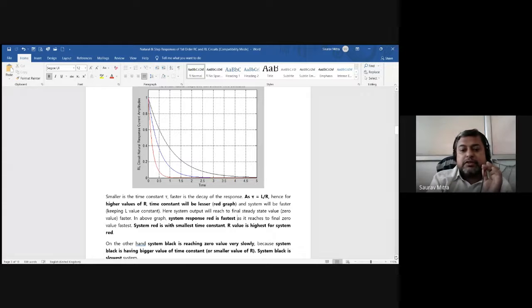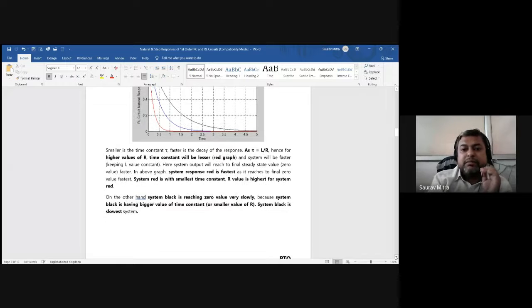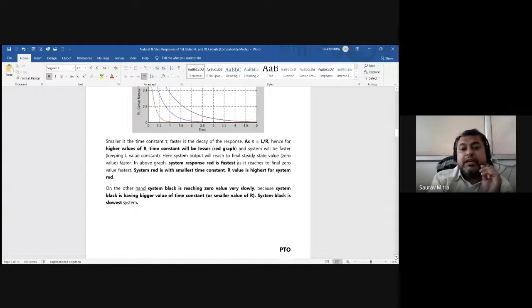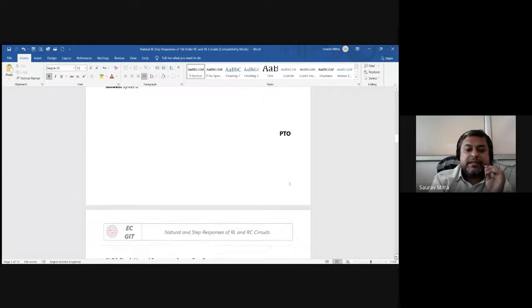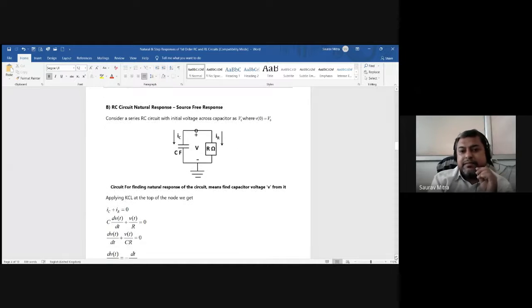Okay, so this is actually the natural response, and R value bigger means time constant is less and you are falling to zero amplitude very fast. Is this circuit understandable? RC. This is natural response or forced response. What is meant by forced response? Forced response में एक external input रहता है, forcing function जिसको बोलते हैं. Is there any external input to this circuit? No, sir. There is no input.